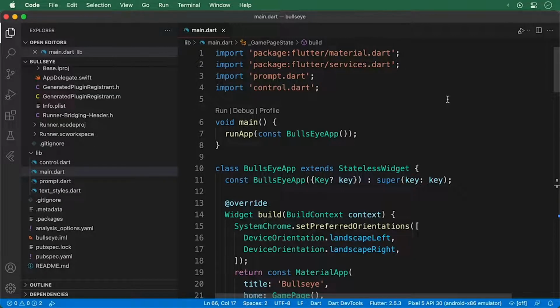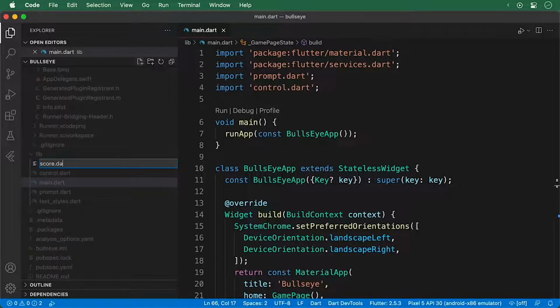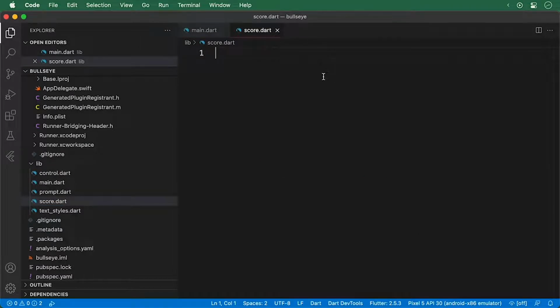Before we get started with padding, let's do a little refactoring. In the challenge, we put our score row in main.dart. Let's break that out into a separate widget. Start by opening your project in progress or download the starter project for this episode. Create a new file called score.dart. Make sure to import the material library.